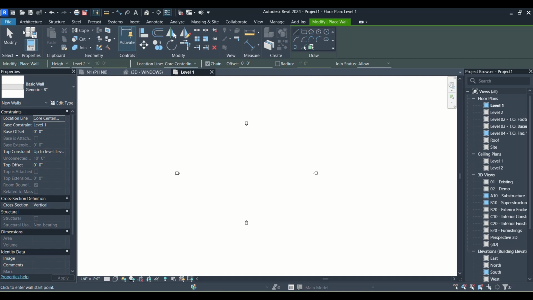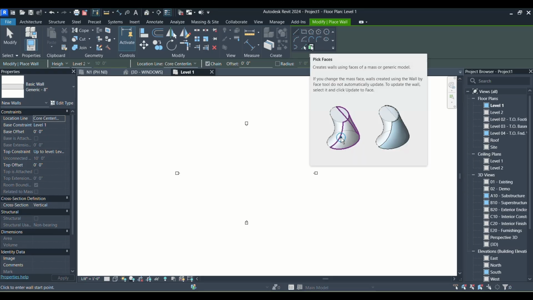I've got a couple of things I want to show us here. Whenever you click the wall, you find a lot of things come up on this top. We can see the drawing tools, which are the line tool, the rectangle, the inscribed polygon, the circumscribed polygon, the circle, the start-end-radius arc, the center-end arc, the tangent-end arc, the fillet arc, the ellipse, the semi-ellipse or partial ellipse, the pick lines and the pick faces. All of these tools have their own instances you can use in Revit.